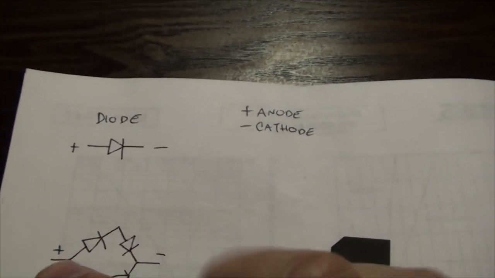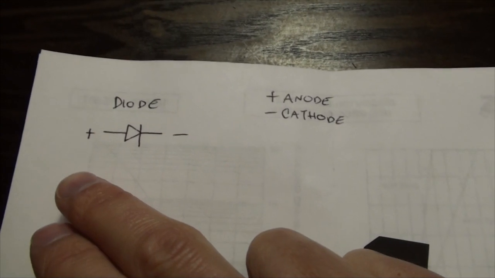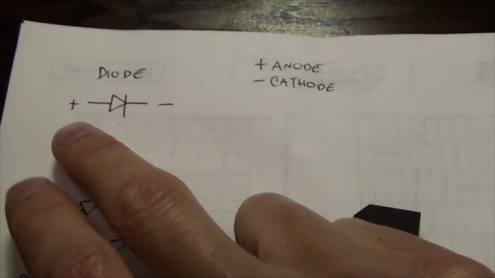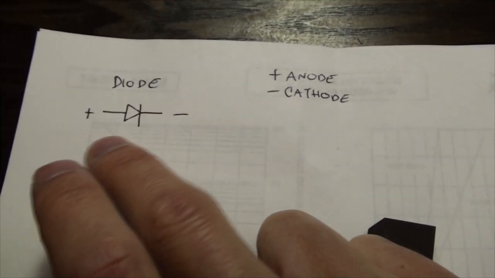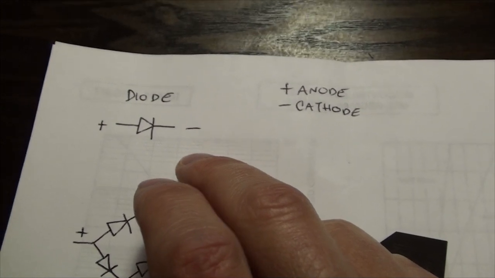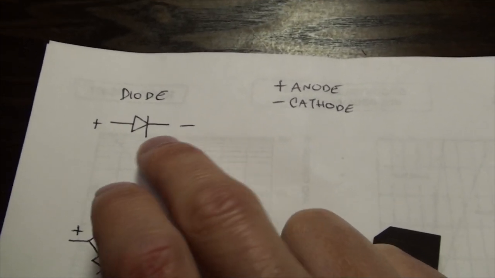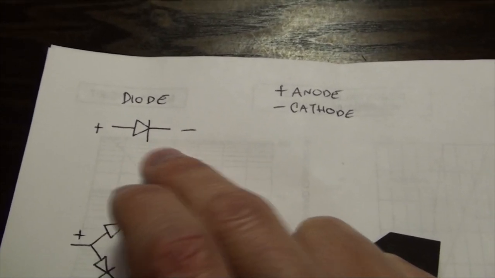Schematically, a diode is like a dam, and if the river is a current, then it can only flow in one direction. If it tries to go the other direction, it's blocked.